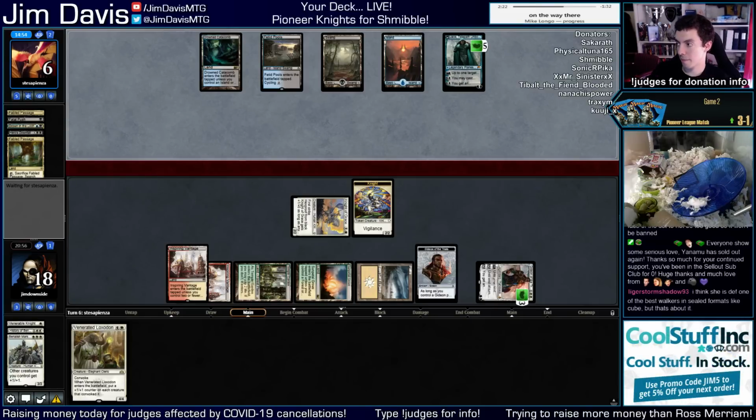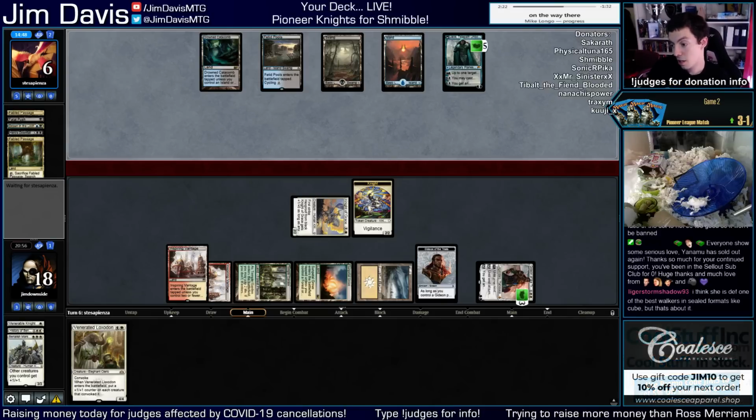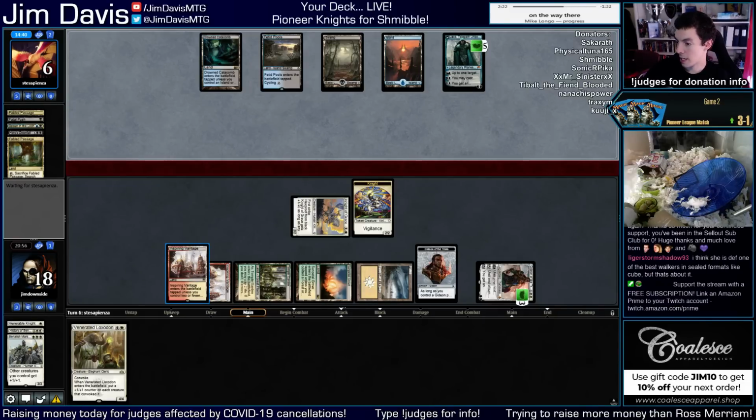So I can buy that. Opponents have a tank here. Tanking it up. What do you think, opponent? What do we got here?